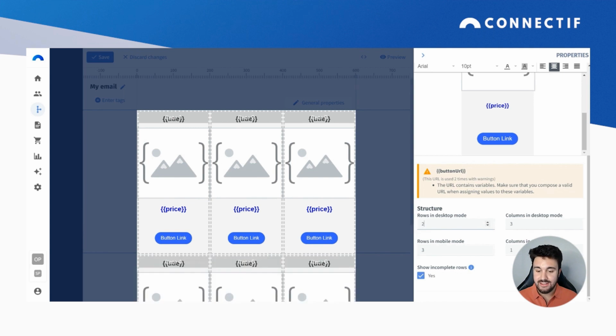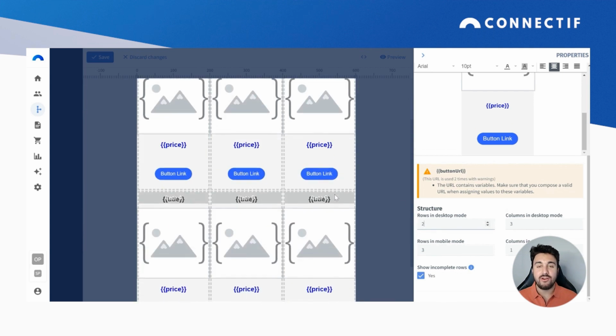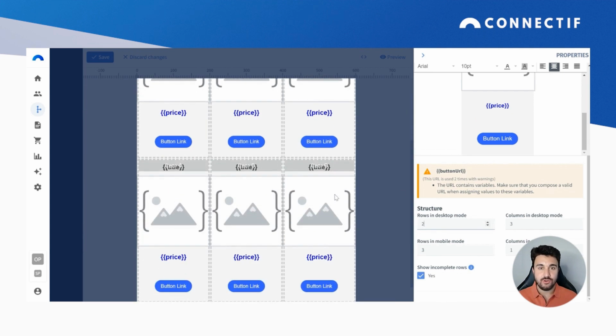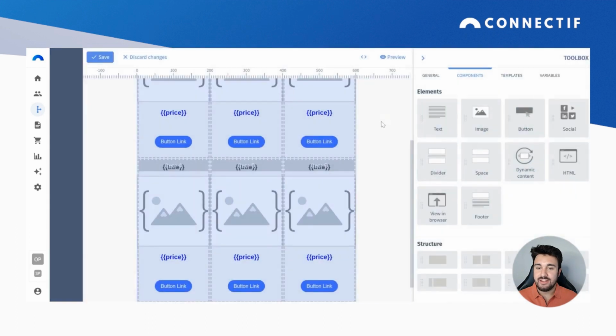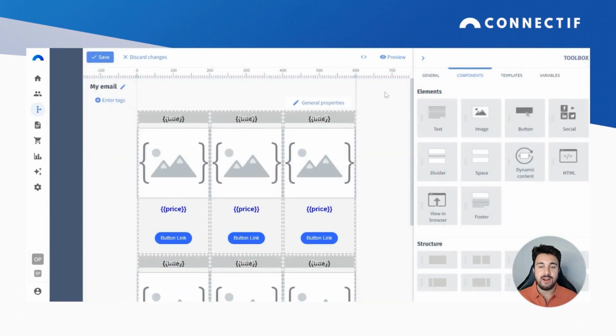Let us take a look at it. If we specify 2 in this location, we will be able to observe that the current maximum quantity of products to be shown is 6. And finally, after we have finished laying out the email in the desired manner, we proceed by clicking on the Save option to move forward with the process.